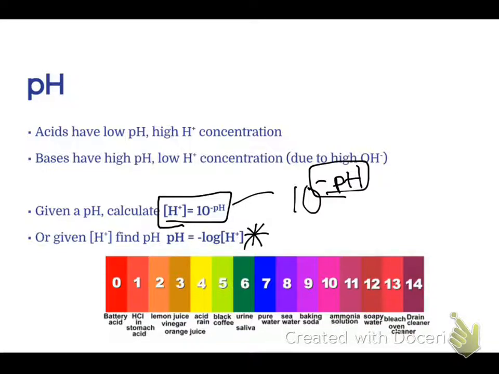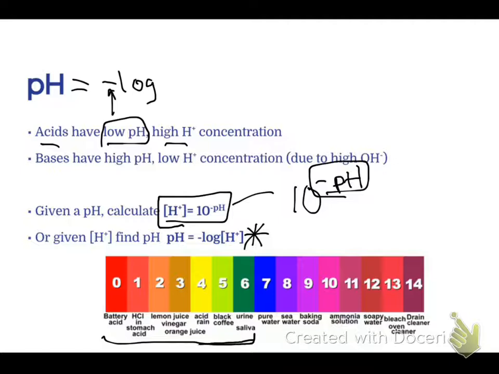Bring your calculator. Okay, so by definition, acids have a high H plus concentration. And since pH is defined as the negative log, high H plus makes pH go down. So the acids are the ones that are here from 0 to 6, or 0 to 7, really. Bases are exactly the opposite. Bases have very low H plus concentration, which means they have a high pH, so the bases are over here. And of course in the middle you have water. So this is a nice diagram that shows you a variety of different substances and their relative pH.